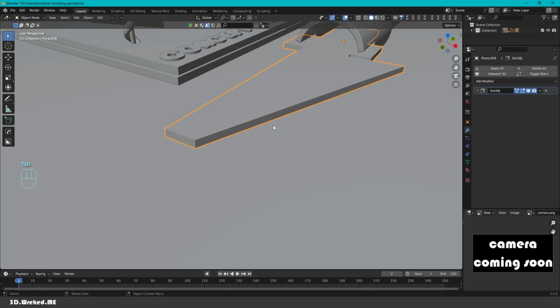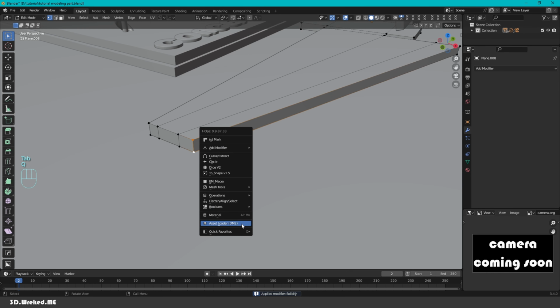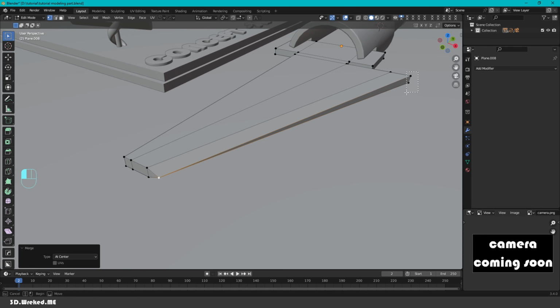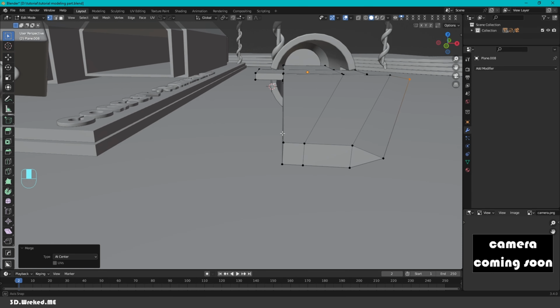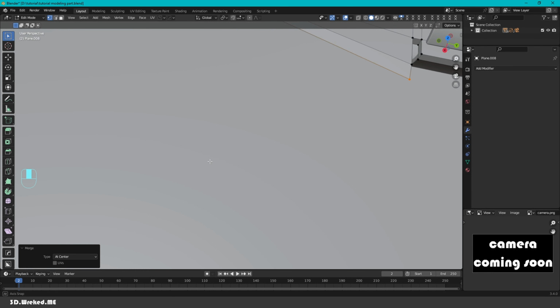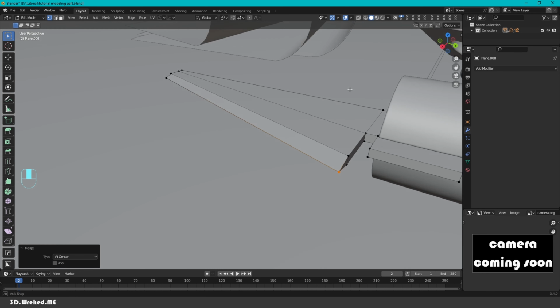And apply the modifier at center, that's alright.